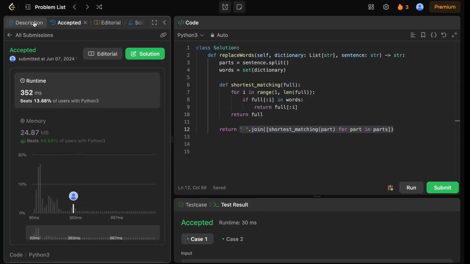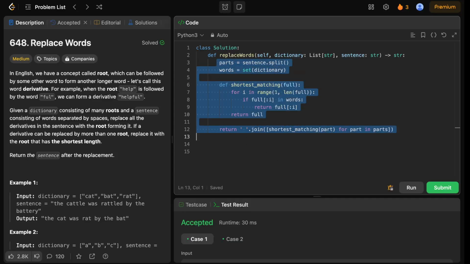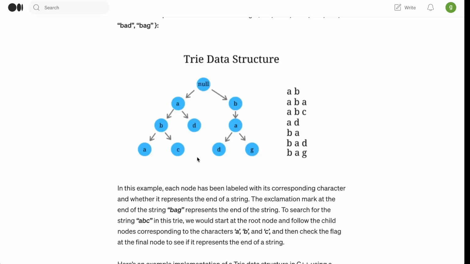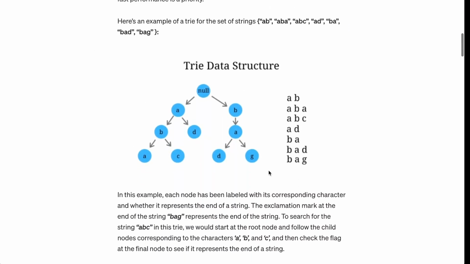And now let's go over the trie, which is a similar idea, but we're taking advantage of this structure. This itself is from Shrina, from this Medium article, very helpful.